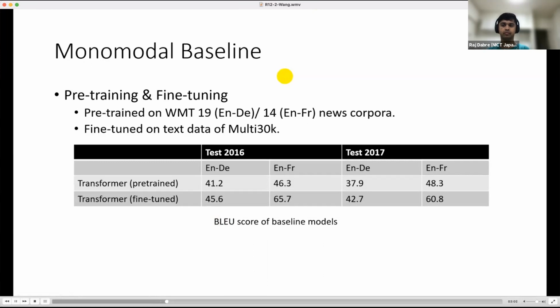Therefore, we pre-train two standard transformer models on the WMT19 English to German and the WMT14 English to French news corpora. And then we fine-tune them on the text data of Multi30K. As you can see, the pre-trained model has already got good performance on both languages. And after fine-tuning them, they obtain additional improvements, especially for the English to French direction.